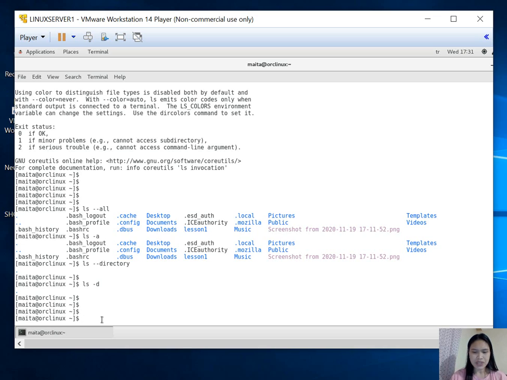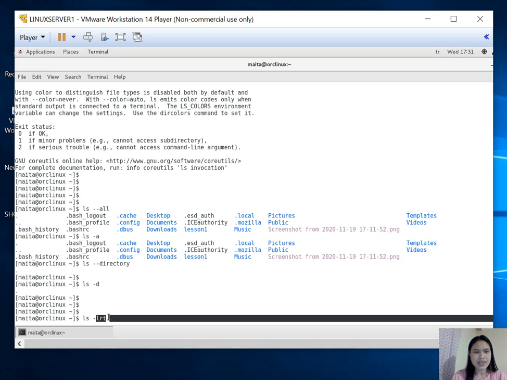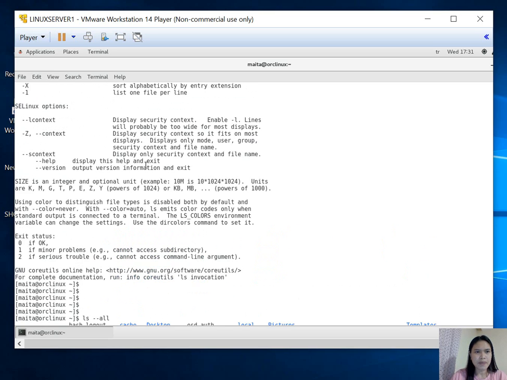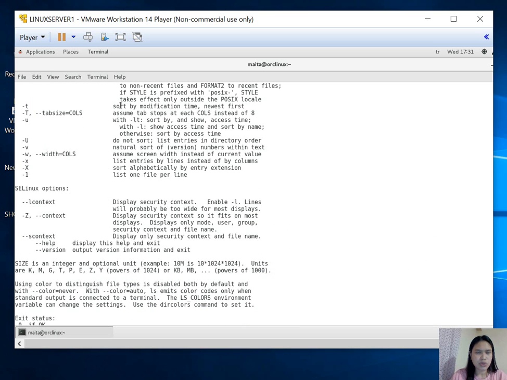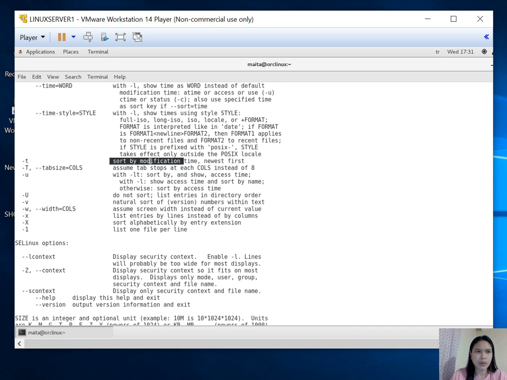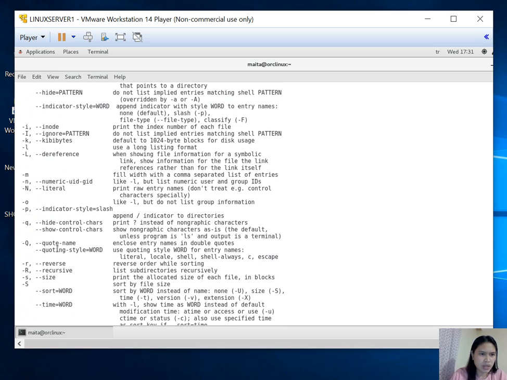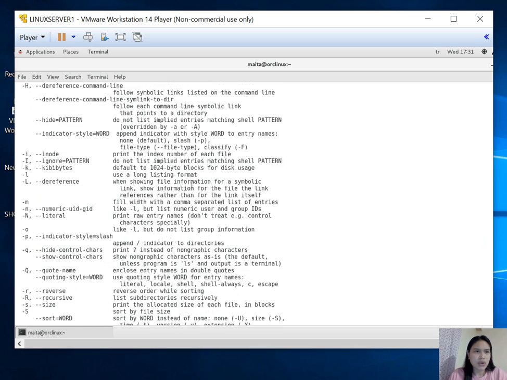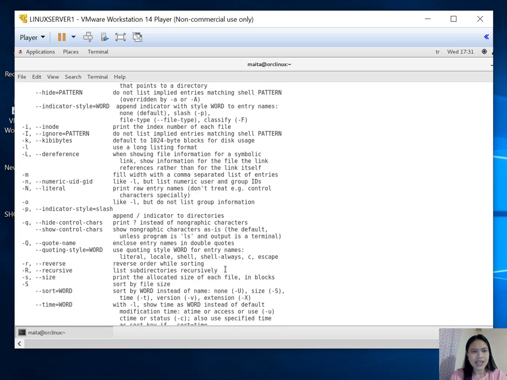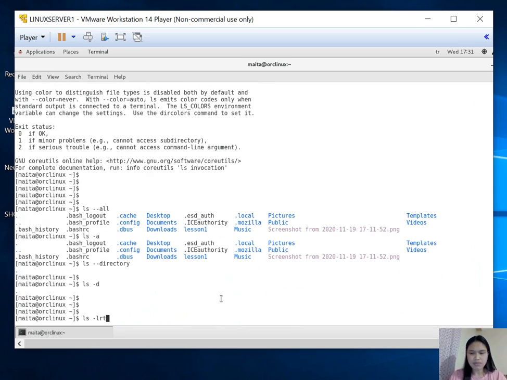And there's also another parameter that you can use with ls, for example ls -l, -r, and the -t parameter. Anyway, you will know what this means when you read up here. Okay, -t is sort by modification time, it is about the time, and -r means reverse sort. So you can put as many parameters as you want.